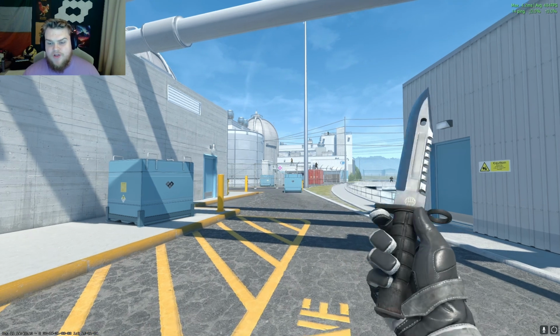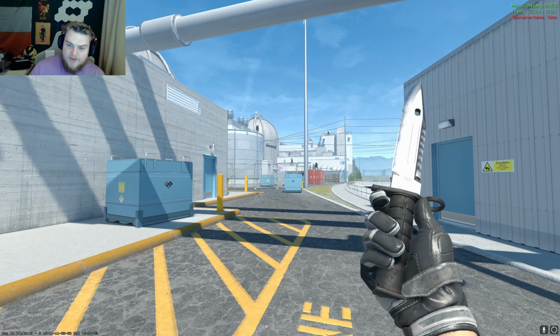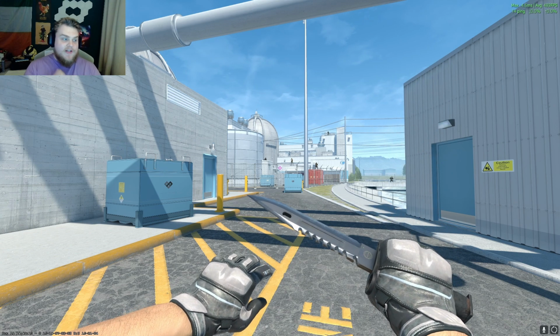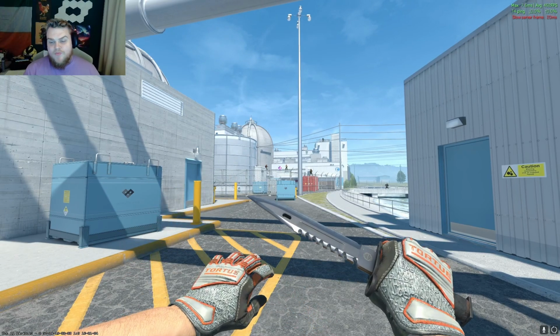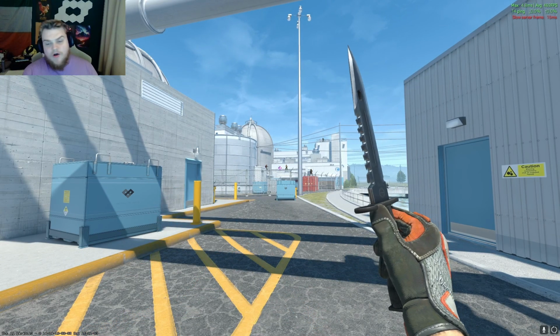So Smoke Outs here, you get that black and white, you get a little bit of grey, they're Minimal Wear, so they are going to be clean. And I actually like the greyish knuckle on them because it allows you to go for Vanillas, Urban Masks, even Stained knives, stuff like that, and really just go for something that's a bit more unique. And if you remember my Asimov orange loadout that I had for a little while, you'll know I absolutely love the Foundation gloves.